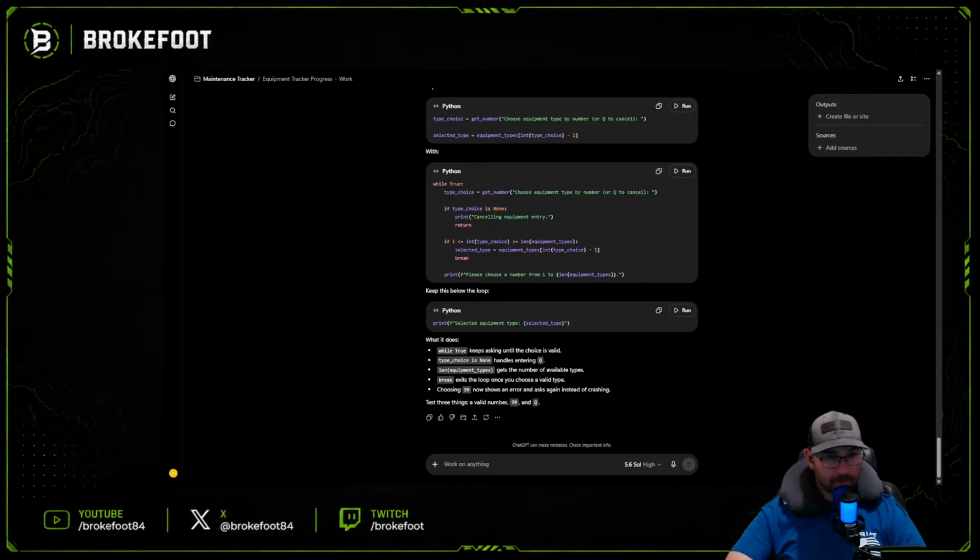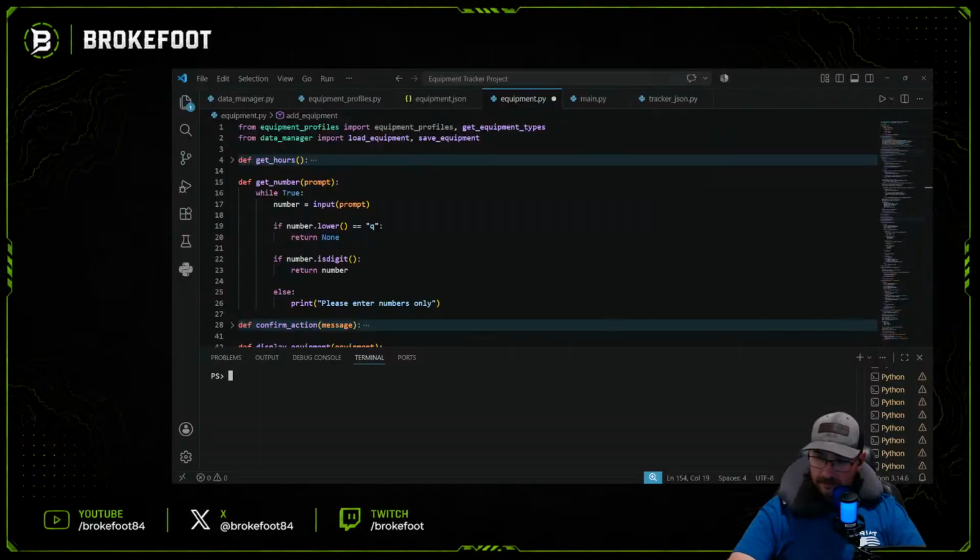I might have put... No, I don't. Just do that. No, still. Still showing it here. We're just gonna try to figure out why. Because I feel like if number is lower, q cancels.